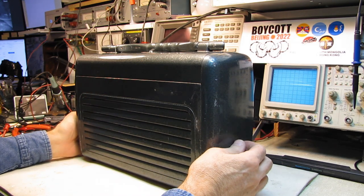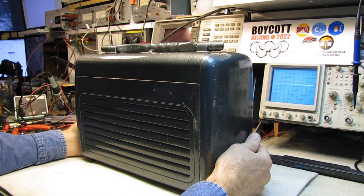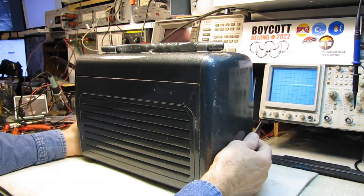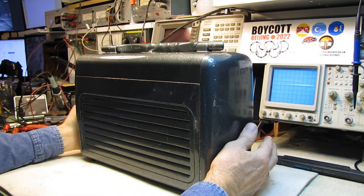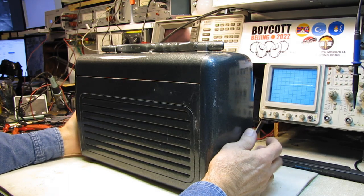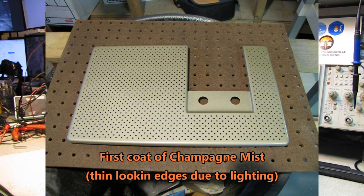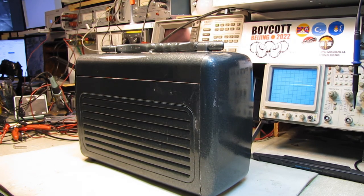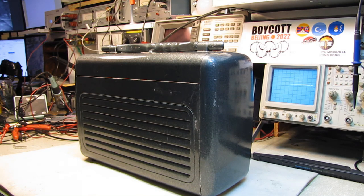Briefly before we do: Vic didn't want the other Emerson, and the more I looked at mine, the more dissatisfied I was with that front panel. If it was in the right light you couldn't see anything, but when the light hit it just right there was more damage than was evident — a crease along the bottom. So I pulled the front panel off the one Vic didn't want and did some sheet metal repair work on it, and that's in primer. I think this one's going to be pretty much flawless when I finish. It came out really nice. As soon as I've got some decent paint and some clear coat on it, we'll change out those front panels. I've got the retaining clips — the little rectangular push-on clips — on order from McMaster-Carr. That radio will be absolutely gorgeous when it's done.